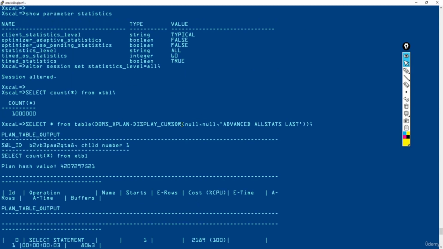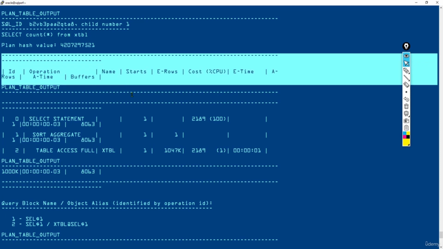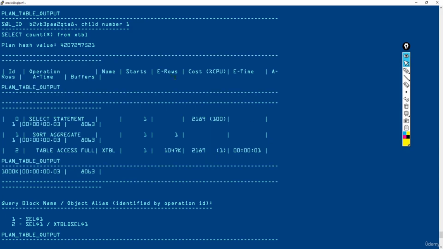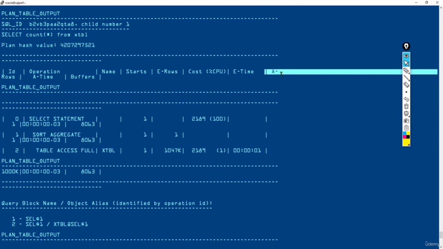I will explain all these in a later session, but as of now, just see what this tool has given you. You get the estimated rows and estimated time for the optimizer to retrieve the data, and it has given the actual rows and actual time it took. These actual rows and actual time are very important.